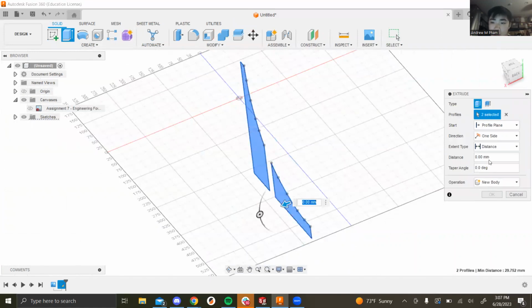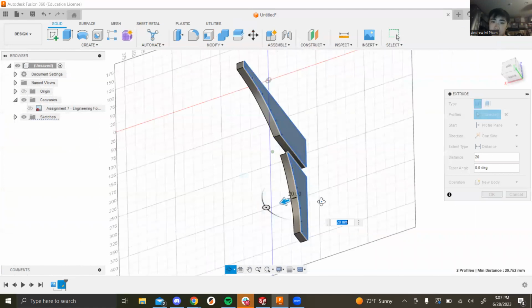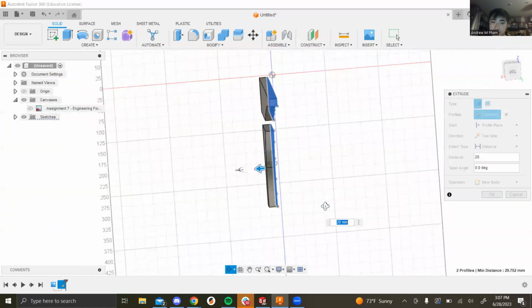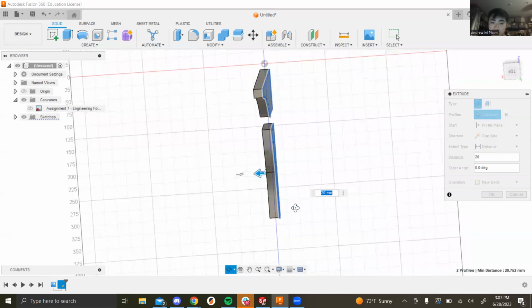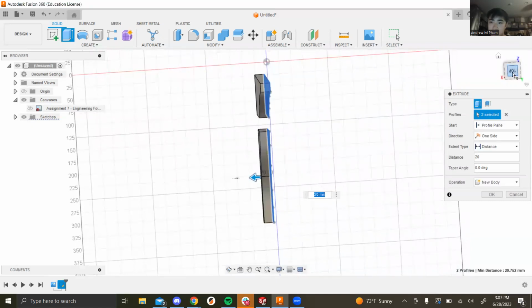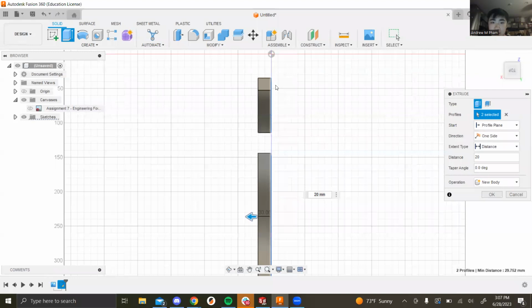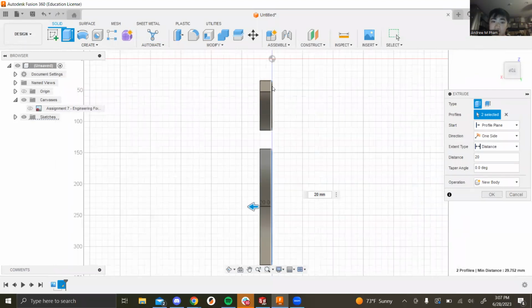Again, we're going to go in and extrude it. I'm going to set it to 20 millimeters. But you see, the plane is on this blue line, right? And you see, I guess I can click top. You can see that the body is just kind of extruding straight from the blue line. But because we're going to be rotating it later, we don't want that.